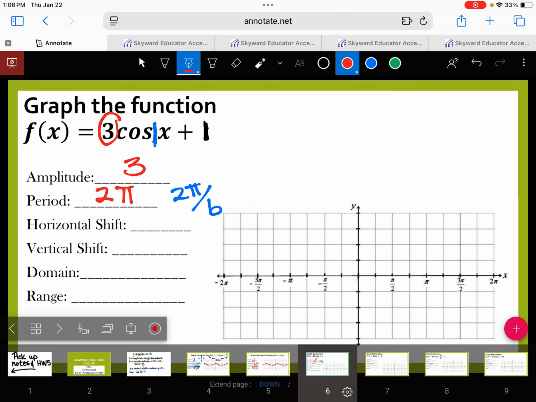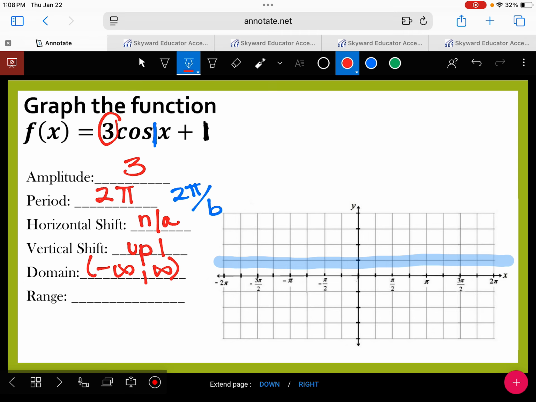Okay, so remember, a cosine starts at the top. So I'm starting here. This is my start. This is my end. I'm going to erase these highlighted lines in the middle in a minute at the end. Okay, so here's my start. Here is my end. Okay. Cosine starts at the top. To find the top, go to the middle.